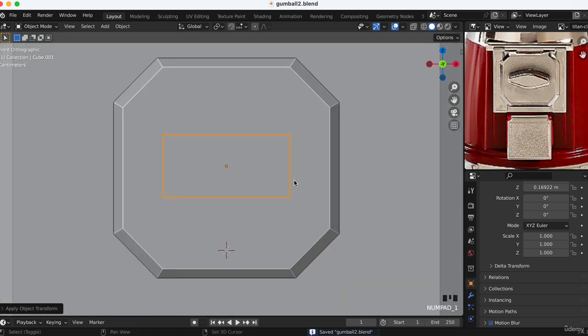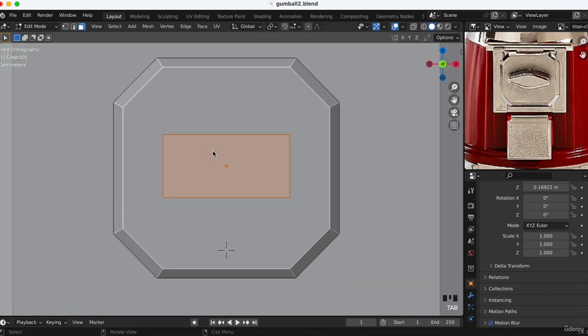Numpad 1, and then we can create loop cuts here, because there is this part, we're going to move this part, we can scale, this part is going to be the same height, and then this part is going to be smaller. So there is this part here, and this part. So we need 3 parts. So Control R to create loop cuts, and then we can scroll up to make 2. So now there are 3 parts.